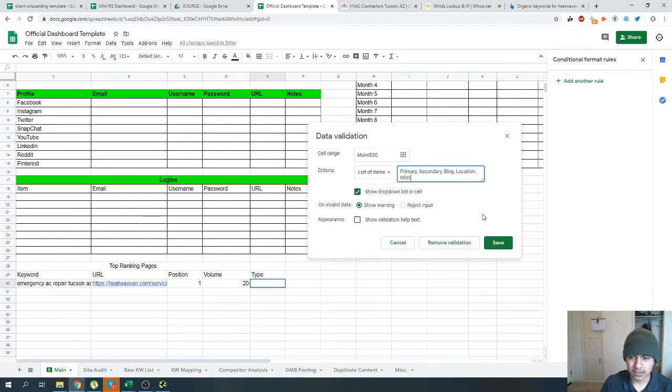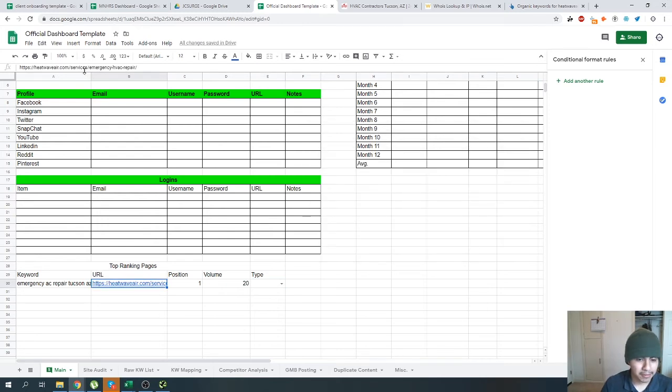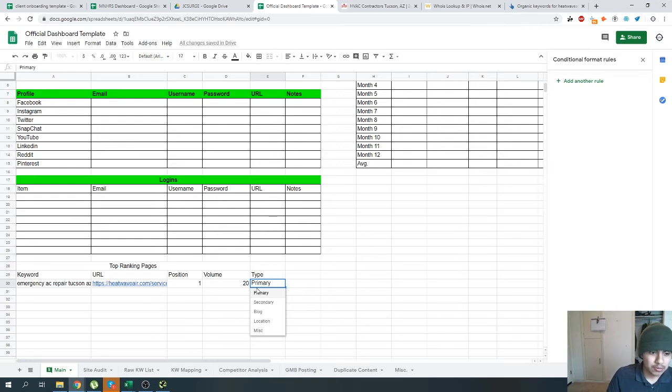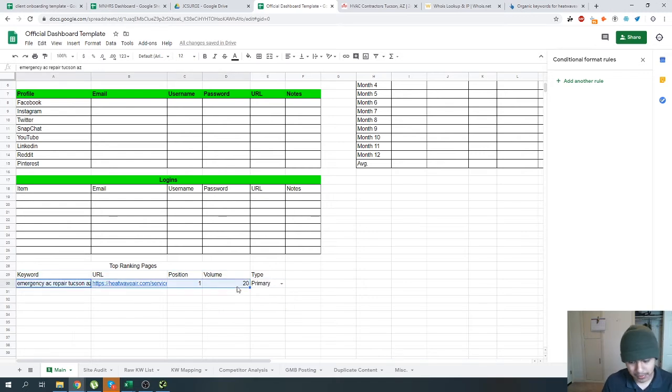Location or MISC, right? So this, for example, is a primary page. I would consider it a primary page just because emergency HVAC repair is at least a primary service. I know it's a child, and normally I would go back and change this to emergency HVAC repair. That would be ideal, but this is just the way things are. Normally a primary page is a page that you want to rank for its own keyword, like a nice chunky keyword. So in this case, we want it to rank for emergency AC repair, right? Secondary would be a supporting page, just keyword specific. A blog, an article. A location page if we're trying to rank in Oro Valley. A miscellaneous is any other page, right? So we'll get rid of this.